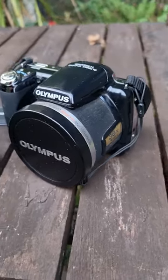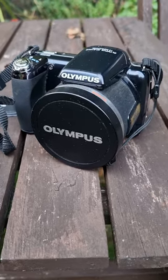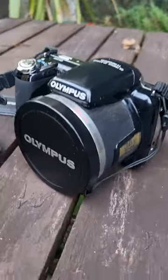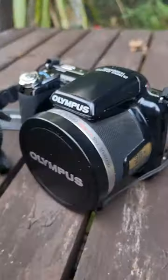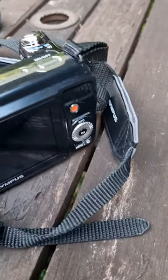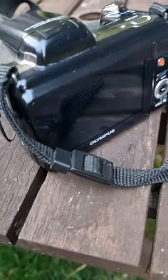PD Tech with another little digital camera bargain — I feel like I struck gold with this one. It's the SP810UZ Olympus bridge camera type thing. Look at that mega zoom: 36 times zoom, 14 megapixel, 3 inch LCD screen on the back, pop-up flash. It's got the original strap on it. 14 megapixel — I paid just five pounds for it on a blag again.